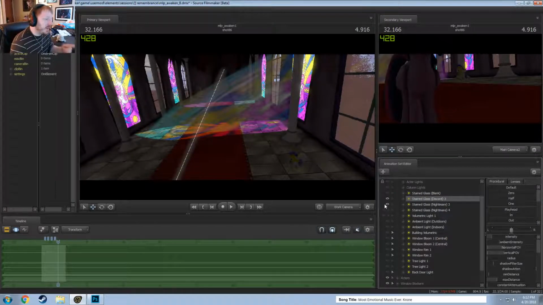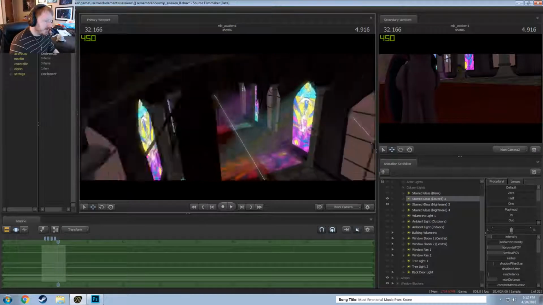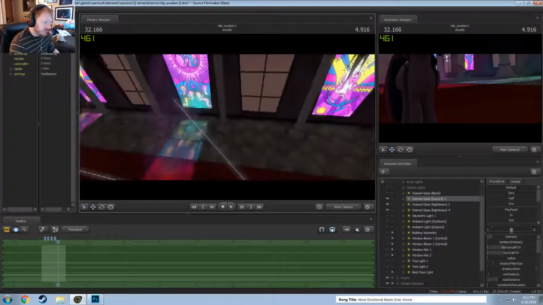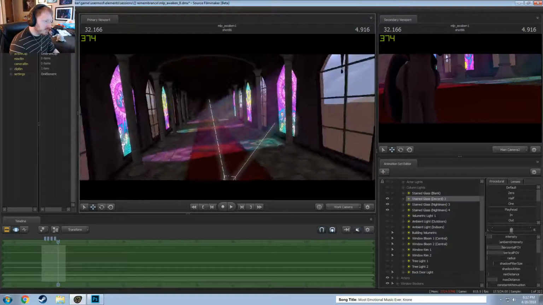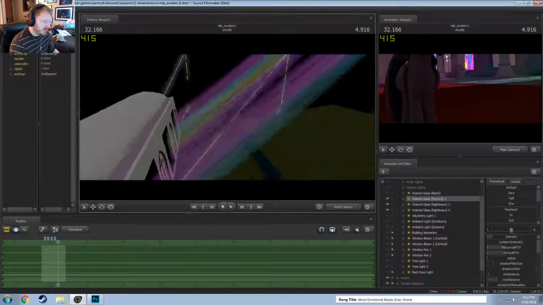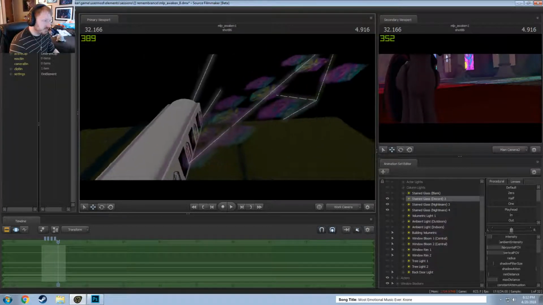Oh, okay, that one actually I did, but I think I decreased the volumetrics. Yeah, I think it was a little weaker. And then you've got the other one right here. So you can actually see it shining out here a little bit, or quite a bit. They're not actually shadowed.